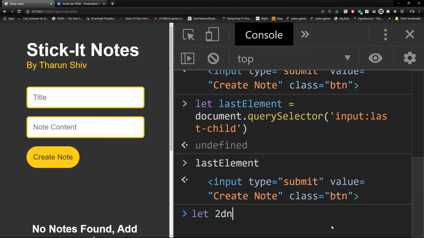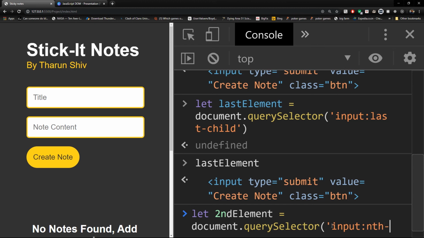Let second element equal to document dot QuerySelector, and we're going to use input, and colon, and mention nth hyphen child.